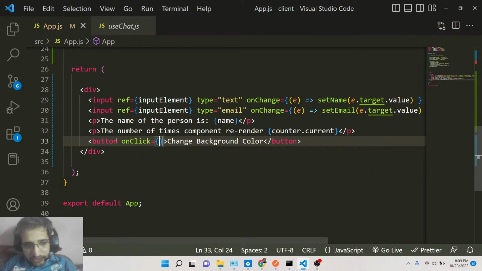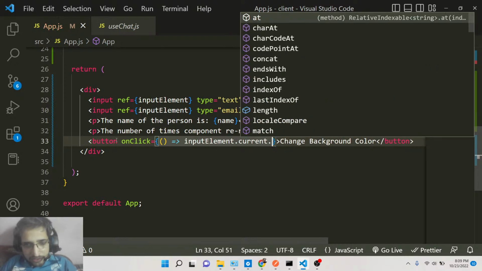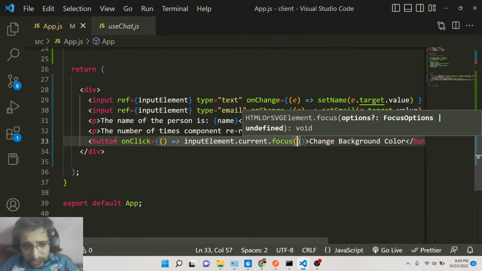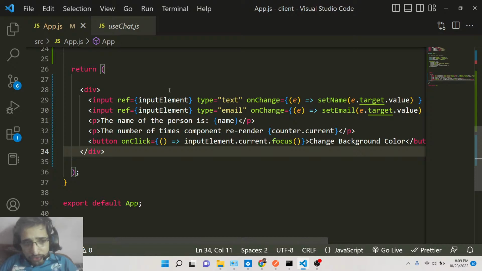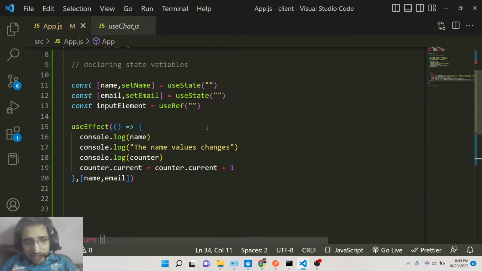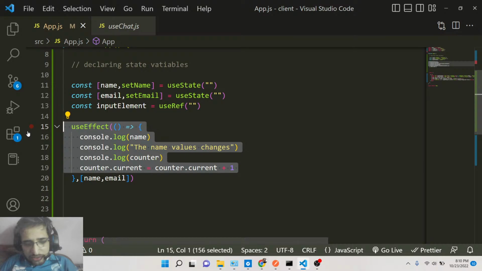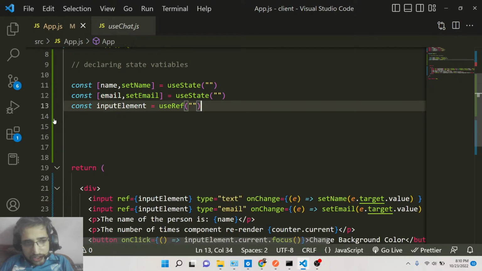So whenever you click this button, what will happen here, we can simply say inputElement, and we can simply get the current property, and then we can simply call some methods. You can even focus the input field. Let's suppose I need to focus the input field. So what will happen now, let me just delete this, I don't need this.